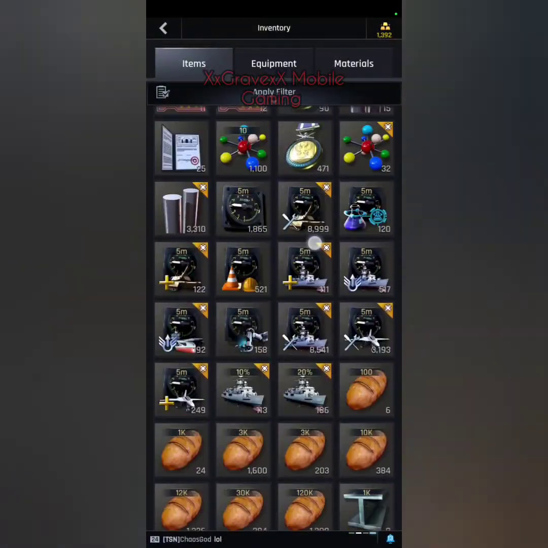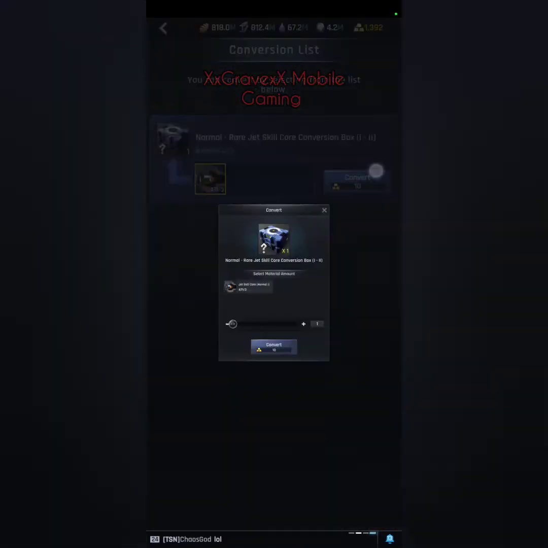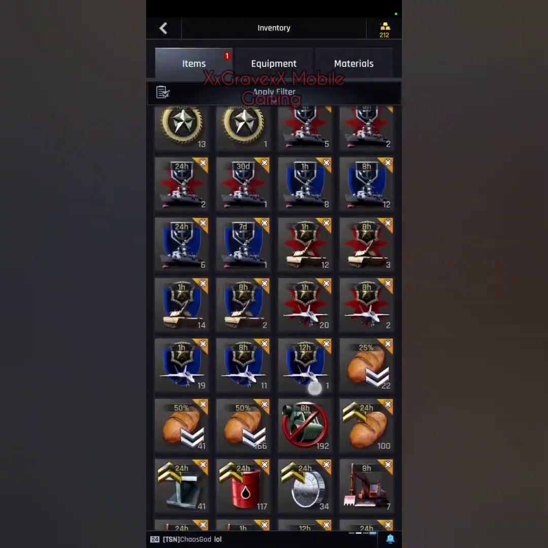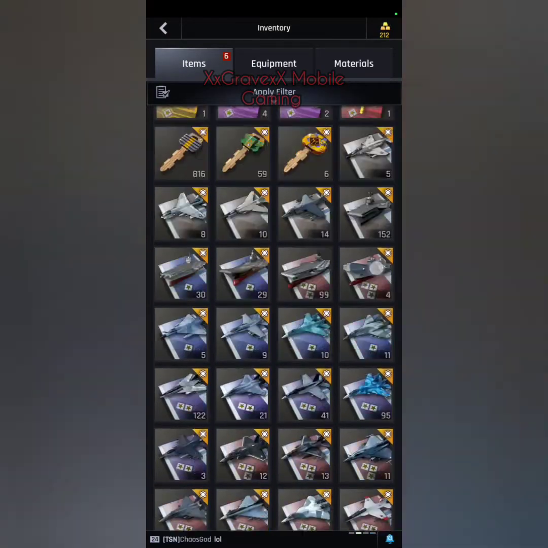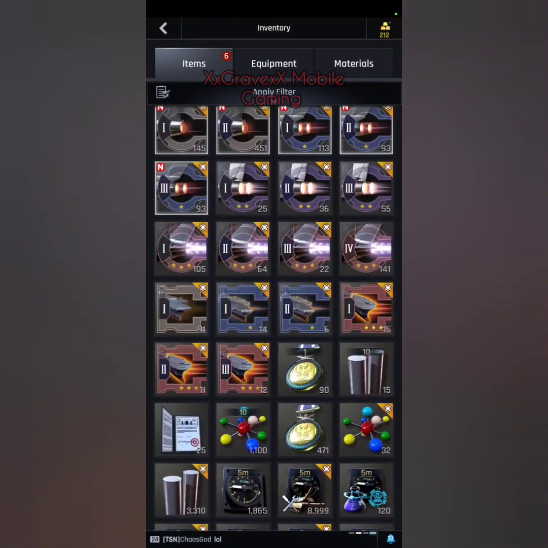Same thing. I'm going to upgrade those. I'm going to convert those to normal, if I had enough gold. And then I'm going to convert the normal to rare. And then I'm going to convert the rare to epic. And then I'm going to stop there. And then I'm going to add all my epic and rare legendary cores to the main planes that I'm working on.